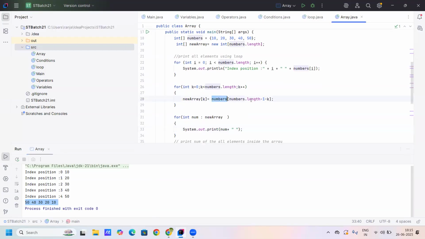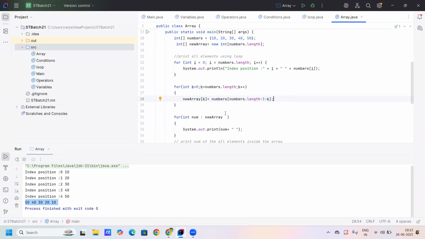This one is reversing the index and storing the value in the new array. This is the logic. This will reverse and this will store. That is the logic for reversing an array.